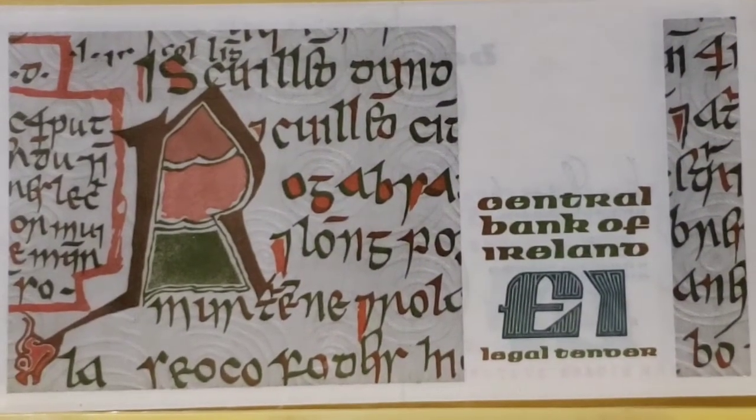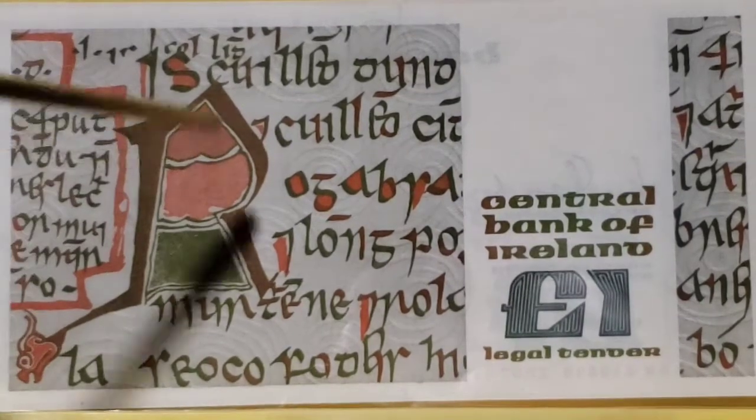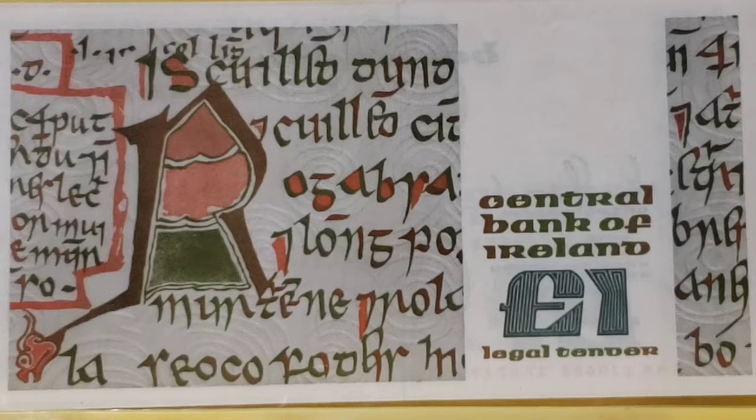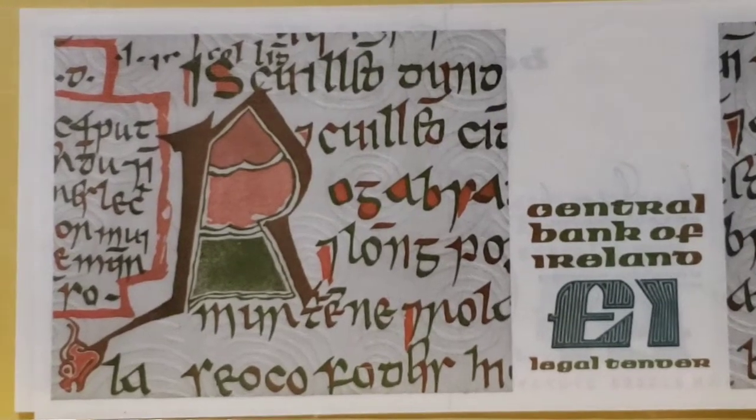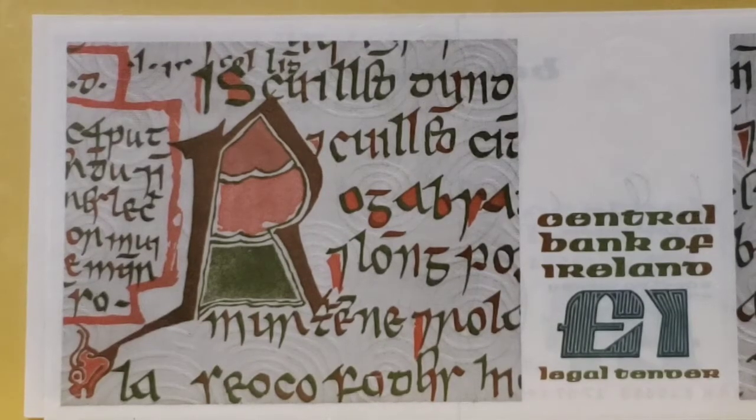I absolutely love the back of this note. And let's get into a little bit more information about it. The text on this side of the note is actually in English, and the extract that you see here in the background of the note is an extract from the Book of the Dun Cow, which is a 12th century volume. This vellum manuscript is the oldest extant manuscript in Irish found today. It is badly damaged, so I'm not sure how extant you could say it really is. But legend is that it is made from the skin of a dun cow, which is maybe why it's called the Book of the Dun Cow.